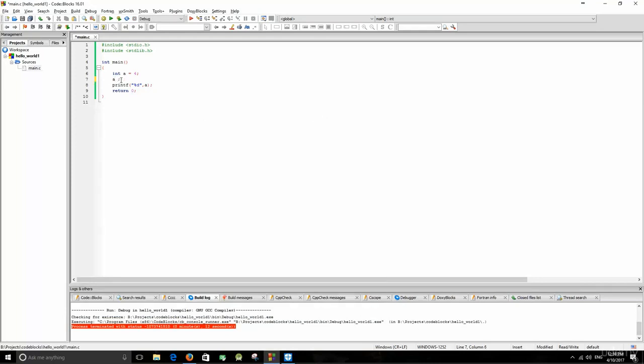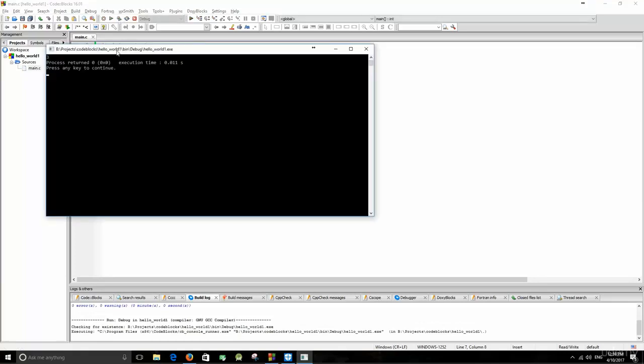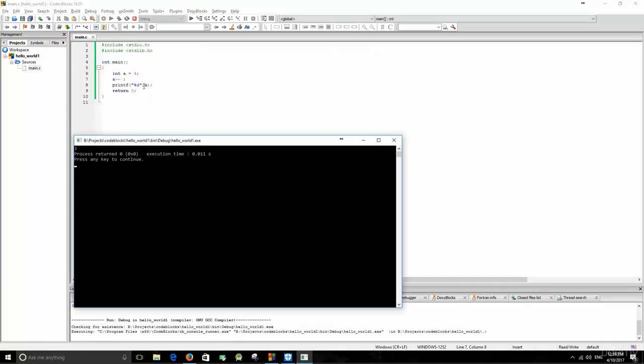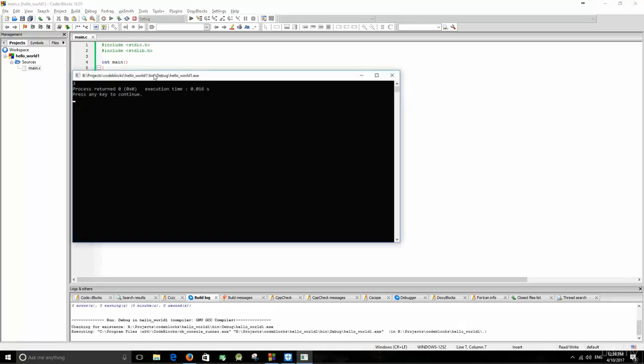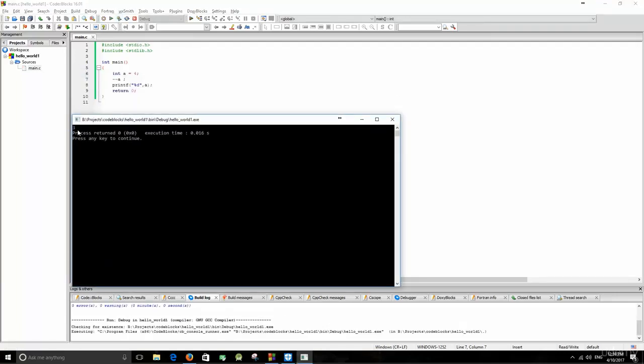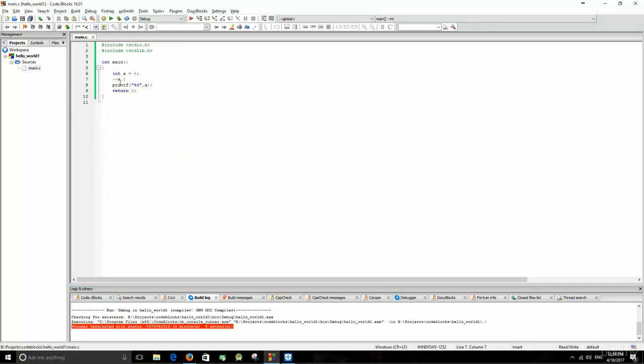Now there's also the operator minus minus, and then when I compile and run, it becomes 3. When we print a, it's 3. So plus plus increments the value by 1, and the same thing with minus minus and then the variable name, it also decrements the value by 1. But there's a minor difference, as I said earlier, and I'm gonna mention that in a bit.